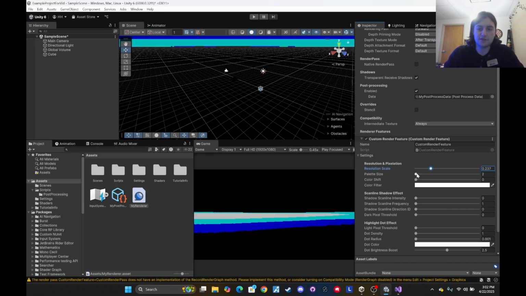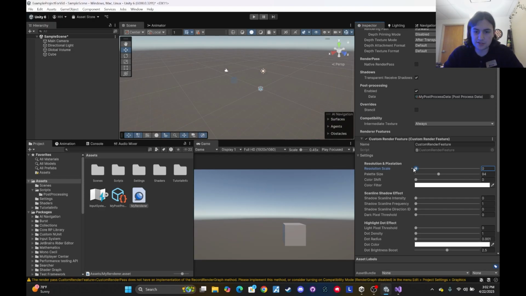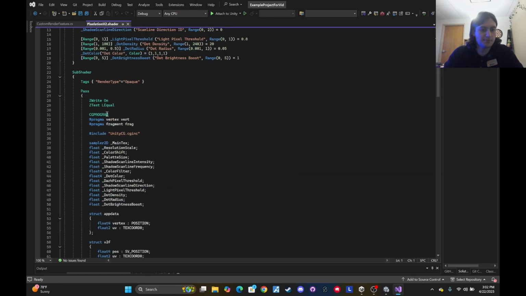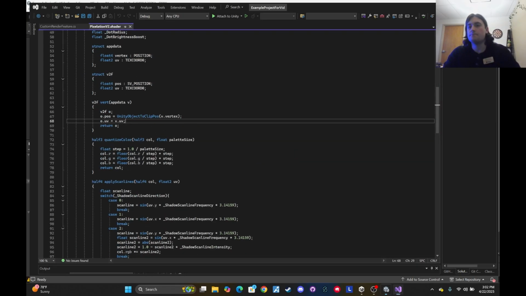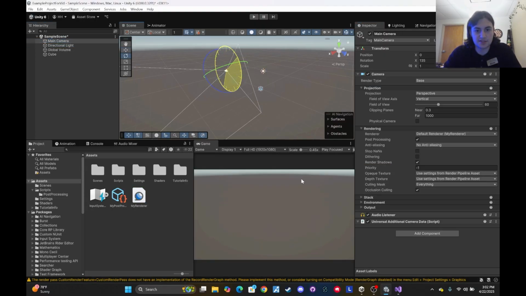So first off is the resolution scale, palette size, and color shift. Let's bring up the resolution scale and palette size so we can see what's happening. I don't know why this is happening, and it doesn't happen on my original project, but it flips the camera. If you turn resolution scale to 0, it doesn't. So I'm not sure why that's happening. You could probably fix this in the shader by inverting the UVs here, but also we can just do this.